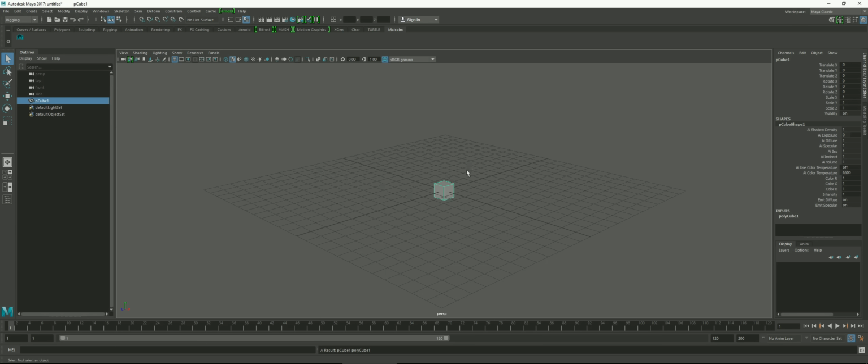I'm just going to the cube itself. I didn't go to the option box. This brings in a cube that's basically one unit big. It puts it right in the center of the universe, or right in the middle of this grid. And so what I'm going to do first of all is I'm just going to raise it up so it looks like it's resting on the grid. And since it's one unit big and it's right in the middle, if I type in 0.5 for the translation on Y, that should raise it up like it's resting on the grid.